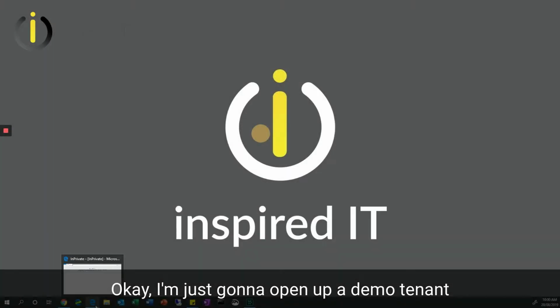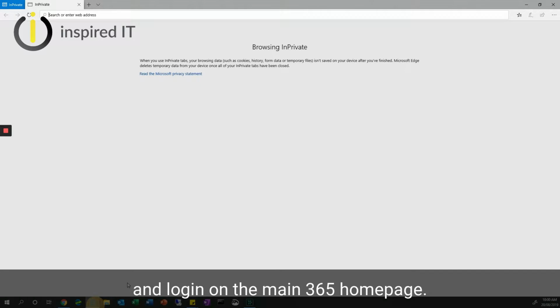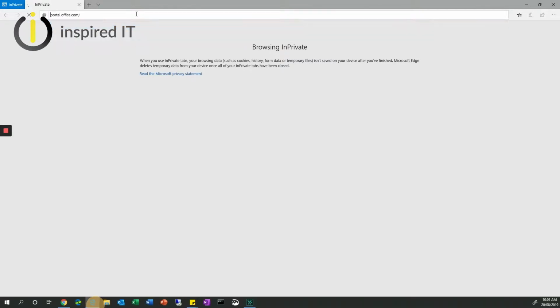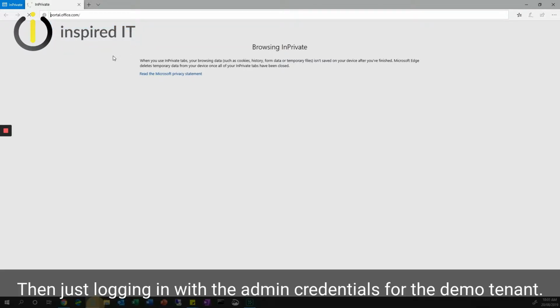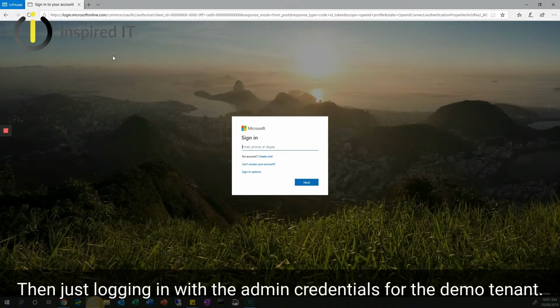Okay, I'm just going to open up a demo tenant and log in. So I'm just entering in the main homepage for 365. Then just logging in with the admin credentials for the demo tenant.